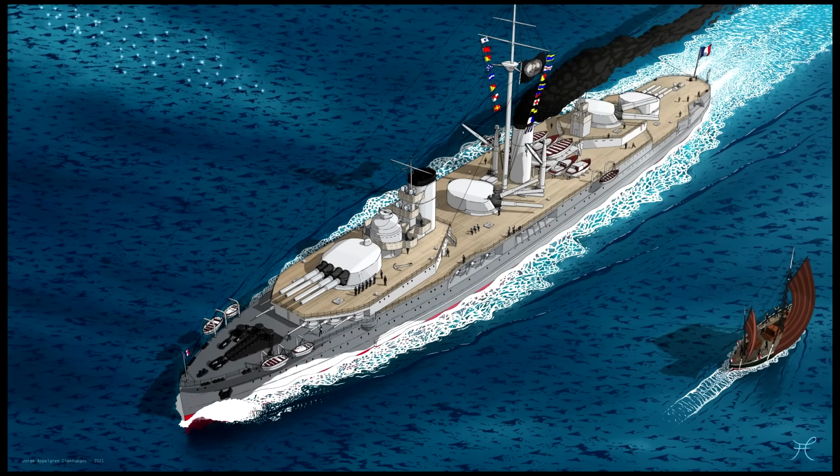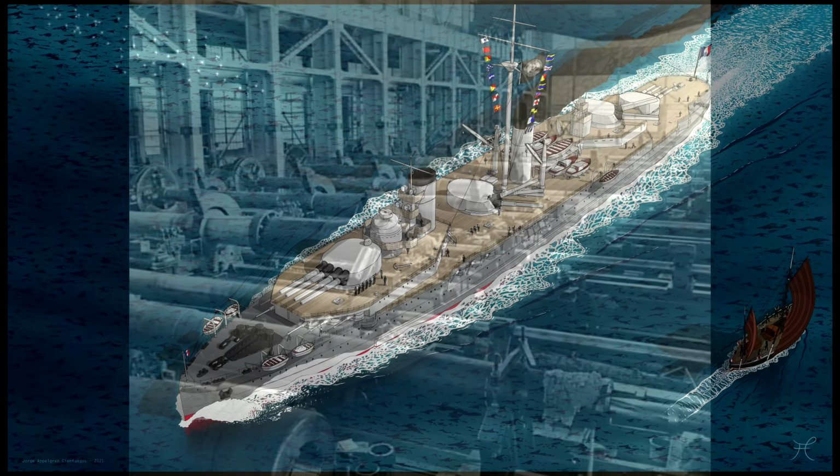Even though, honestly, the Marine Nationale was quite well aware that by the time of the Lyons design, they could be well behind the curve in terms of not just penetration power, but also protection levels. But they didn't have much of a choice because, well, ultimately the government was in charge of the purse strings, and the government either didn't want to or couldn't pay for the upgrades to gun manufacturers.